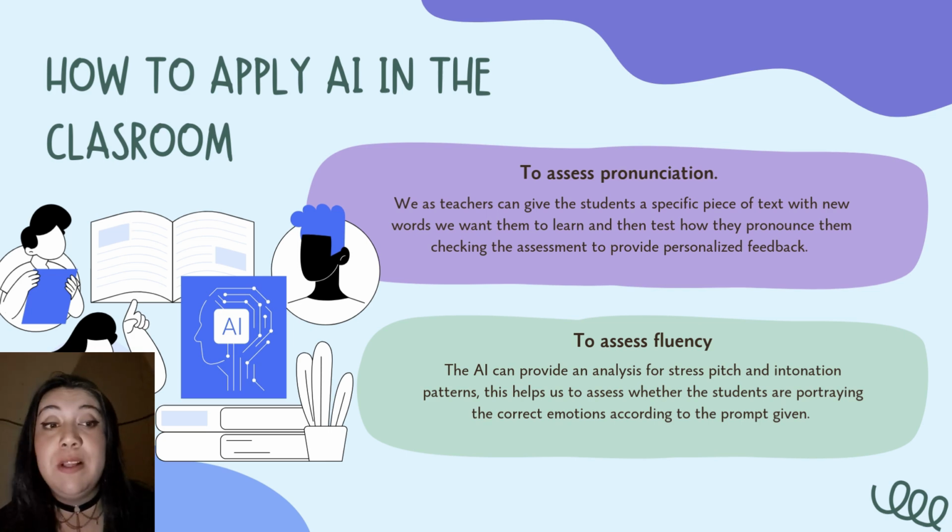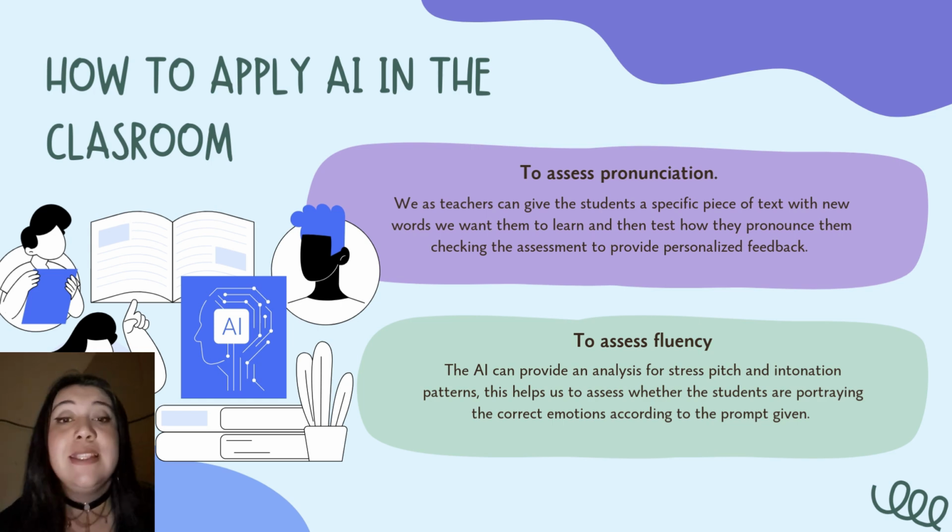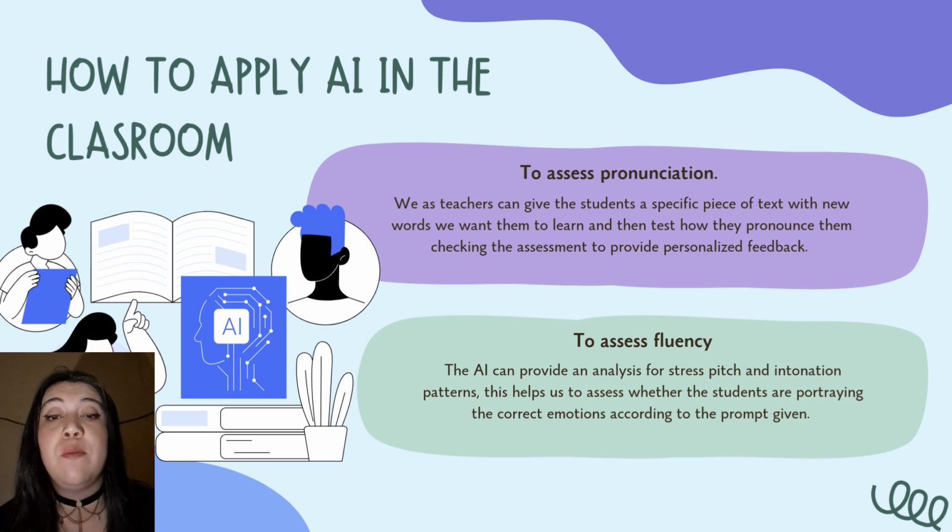Well, the second application is to assess fluency and intonation. This tool provides an analysis of the stress, pitch, and intonation patterns, assessing whether the students are portraying the correct emotions according to the prompt given, while also measuring the speech flow, focusing on factors like speed, pauses, and overall rhythm. This can be beneficial for students who have different capacities to portray emotions.